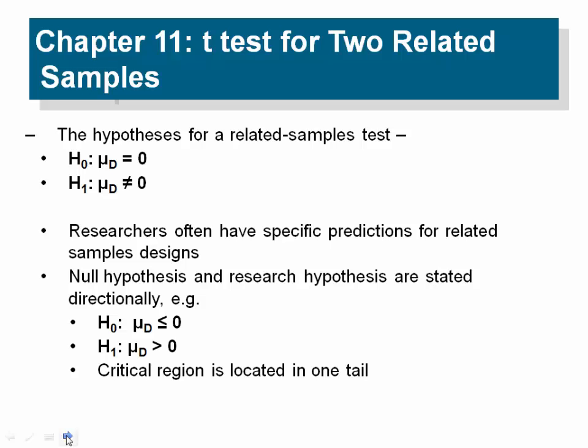In hypothesis testing, the researcher's goal is to use the sample of difference scores to answer questions about the general population. In particular, the researcher would like to know whether there's any difference between the two treatment conditions for the general population. The alternative hypothesis states that there is a treatment effect that causes the scores in one treatment condition to be systematically higher or lower than the scores in the other condition.